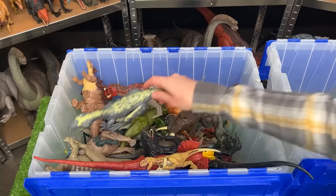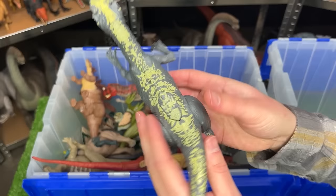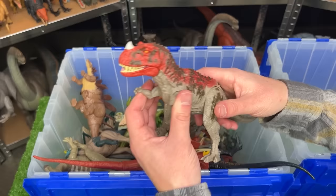This is another Allosaurus figure with different coloring. It's got the gray body with the yellow detailing. You can move all of its limbs and it has an action button on its back to activate the jaw. This is a Ceratosaurus figure with the gray coloring on the bottom and some brown and red all the way up to the top of its face.